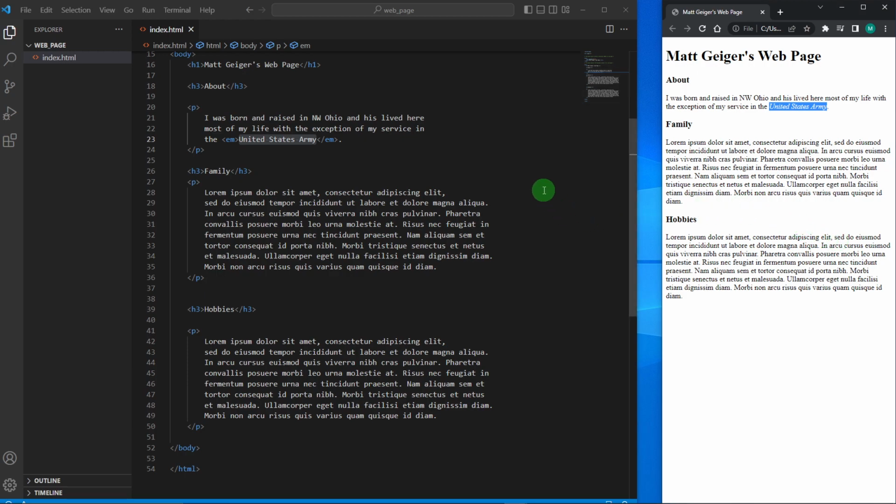Now, I want to point something out. There used to be tags that were I for italic built into HTML. And if I refresh over here, you can see they still work. However, they have been deprecated. If you're not familiar with that term, deprecated means that the people who manage the language and set the standards for the language have said these tags should no longer be used because there's a better way to do it. And we're replacing them with something else.